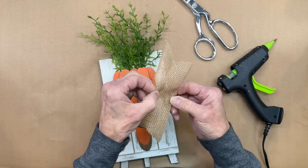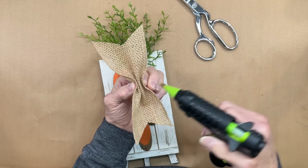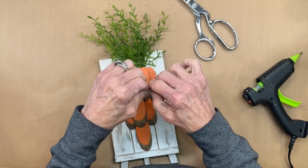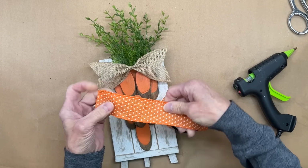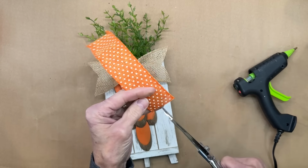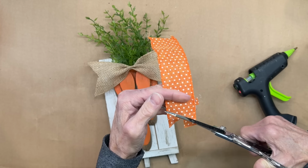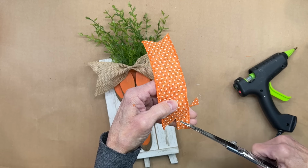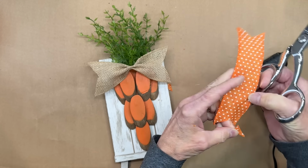Okay, so I'm just going to kind of gather it up like this. I'm going to put a little bit of glue onto the back to hold it together. And then I'm going to do the same thing for the front. I'm going to use an orange and white polka dotted ribbon to go on top so I can double up on this, and I'm going to crimp it the same way. I'm going to cut the little V on both ends just like I did the first one. And then I'm going to crimp it up together too, and then I will glue those together onto the carrot.